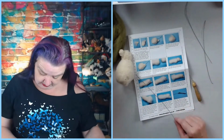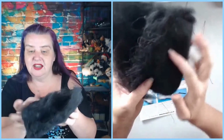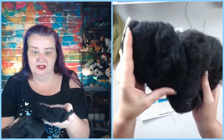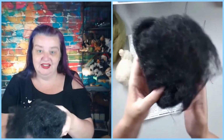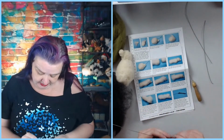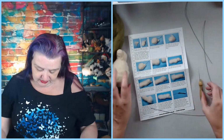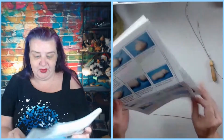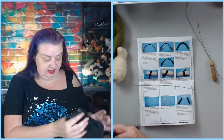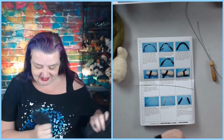Right, so we need the Stone Sheep's Natural Black. That's the one where you can see there's flecks of different colors in it, as opposed to the dyed black, which is like midnight. This is natural. You take one and begin wrapping the end with the black. Let's find out how much black. Oh, wrap the entire length. Totally can do. Oh, I see what we're doing. That is cute.